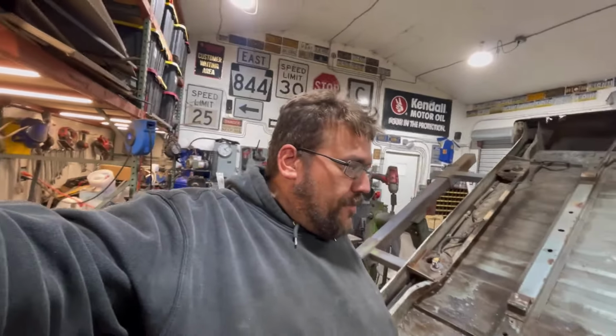All right, everybody, so we got that done. It ended up pretty nice. The cross member is all ground off. I did all the grinding. I got just a little bit more grinding to do on the welds that I did before. I went in and took some ibuprofen for my back because she's a hurting. But the cross member repair is done, and now I'm working on the very rear cross member. Let me show you what we're doing.